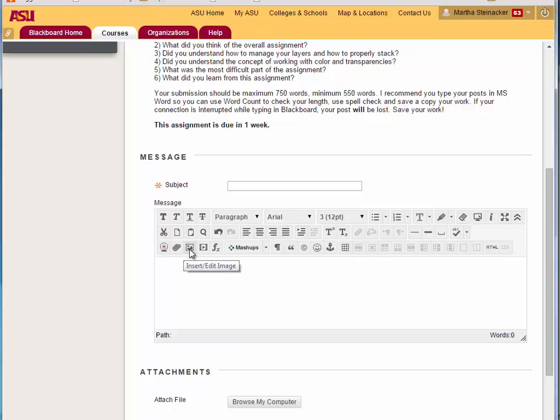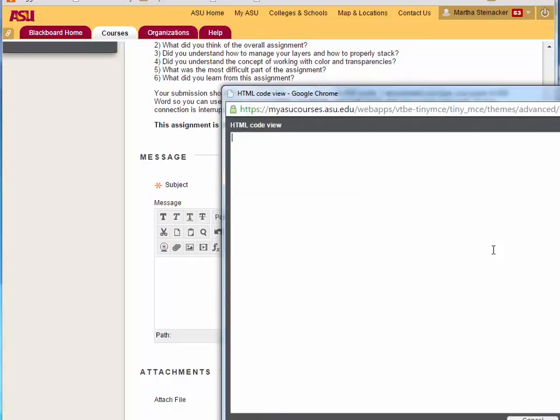You can insert or edit images, insert embedded media, use a math editor if you have to type formulas or something. Mashups give you access to a lot of different areas: the Blackboard Collaborate, voice authoring, Flickr photos, slideshow presentations, NBC content, and YouTube video. So there's a lot of flexibility in this area. And for those who are fluent in HTML, you can click the HTML view and work in the coding area.